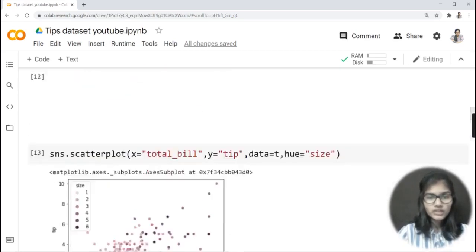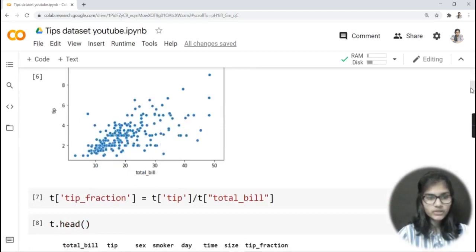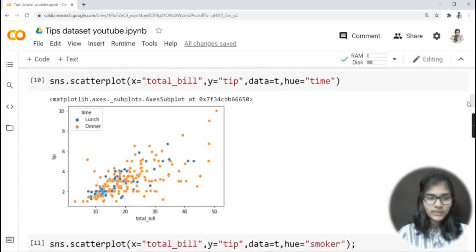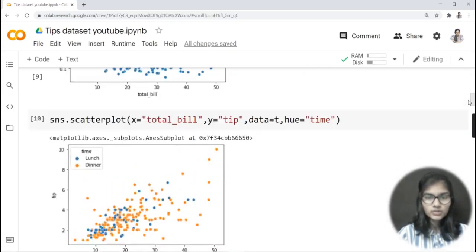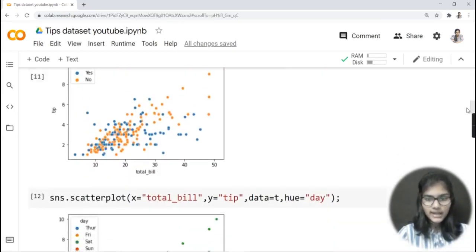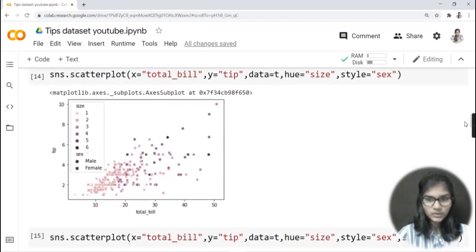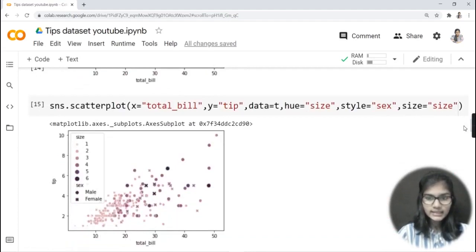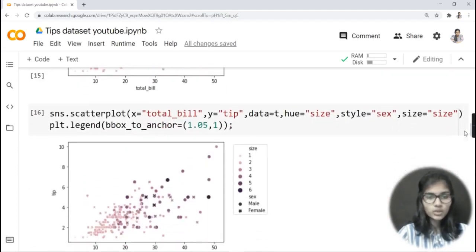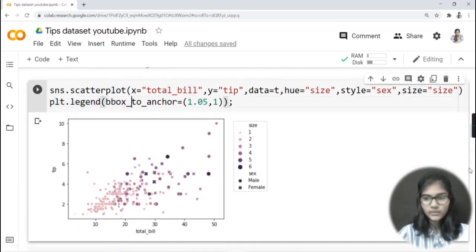Now I would show you all of the plots which we have made till now. So these were the plots. First was the scatter plot which we saw in the very first video, and then I introduced you to some parameters. First was hue, and the others were size and style. Then I told you about the legend which we used from the matplotlib library.